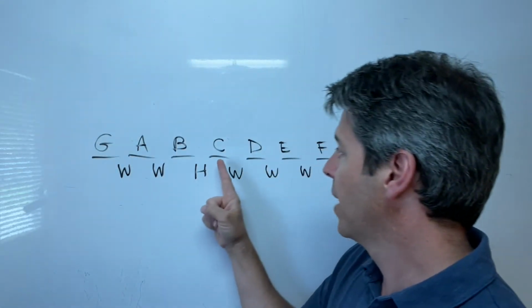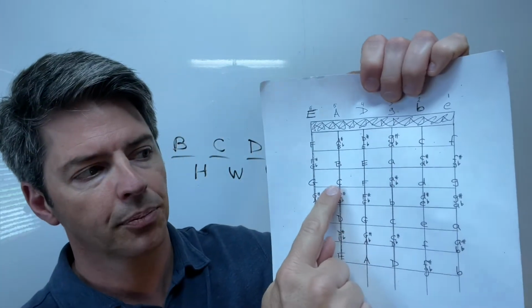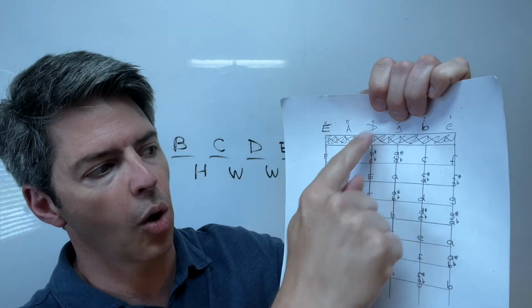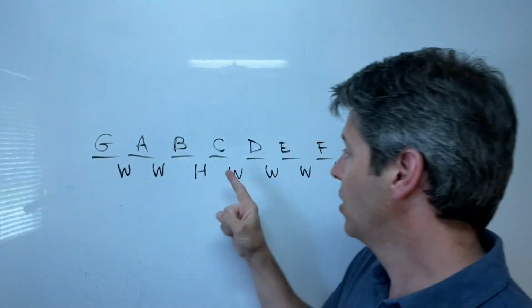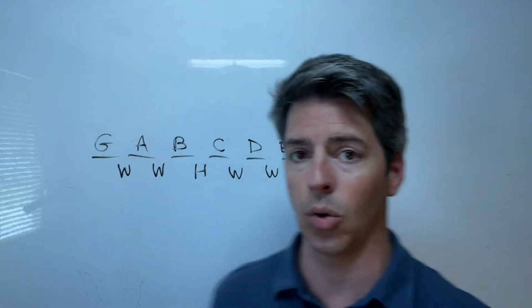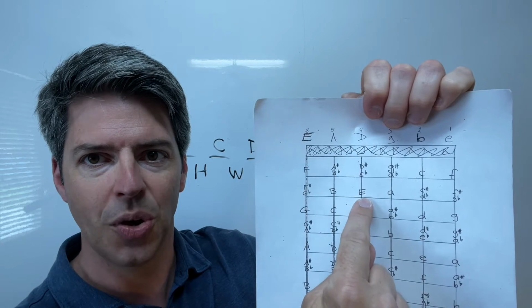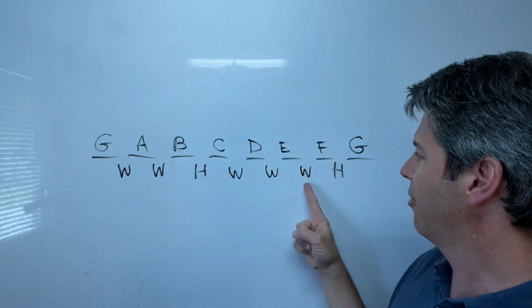So far, so good. Now C up to D. Is that a whole step? Let's look. C up 1, 2 frets to D. And we can go over to the open D string. 1, 2. So far, so good there. C up to D is a whole step. Now, is D to E a whole step? Well, let's check. We're on D, go up 1, 2. There we go.